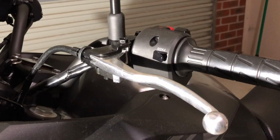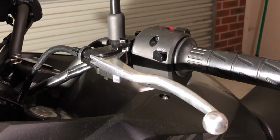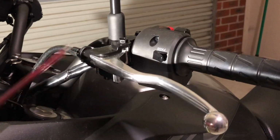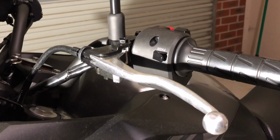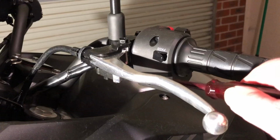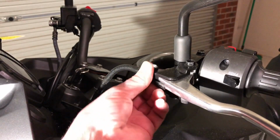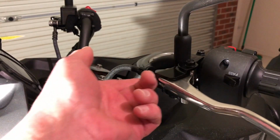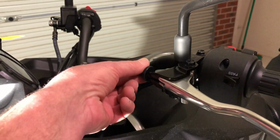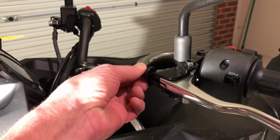On the clutch side, it's more or less a very similar install to the brake, apart from the clutch cable. So the first thing you will need to do is loosen the clutch cable, and then after that, again, we've got a 10mm bolt to take out and a 10mm lock nut to take out. First we want to take this lock nut off the clutch cable, and then we want to loosen that by screwing that inwards. And as you can see, the clutch lever is now moving inwards.